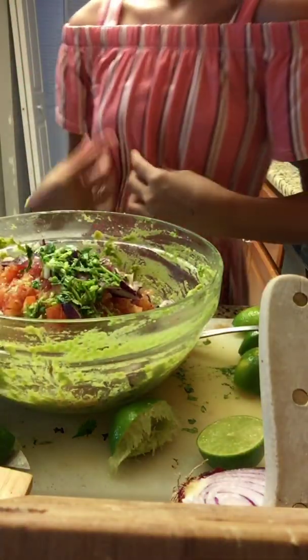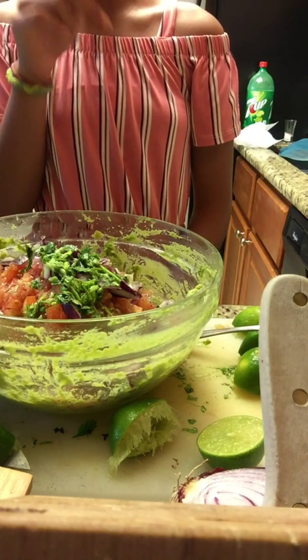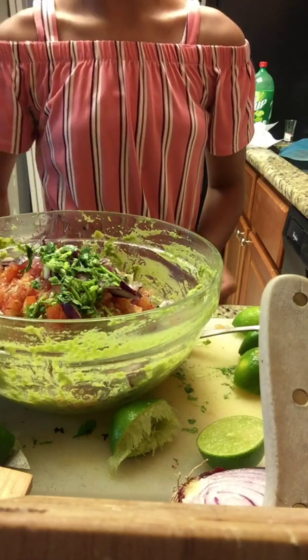So now that we have our tomatoes, we have our cilantro, we have our onions, and we have our lime, and we have our avocados in there, we can mix it.